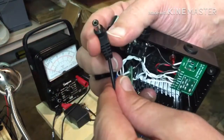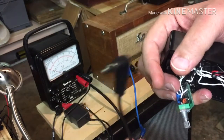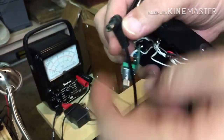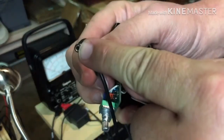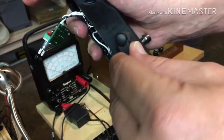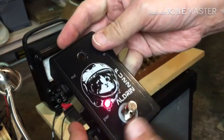All right, power supply. 9 volt, just from a wall wart over there. Negative center, positive sleeve. I'm gonna try a couple of different things.